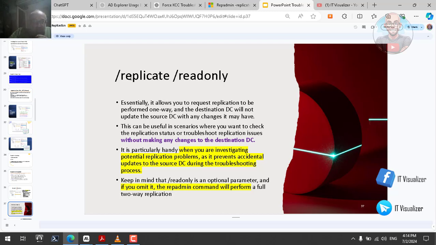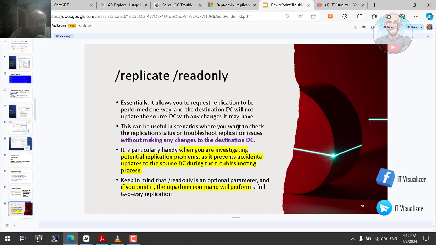If you run repadmin /replicate, it will be done inbound and outbound. Read-only is one way, and the destination DC will not update the source DC with any changes. It's from the source DC to the destination DC. This is an outbound replication, not an inbound replication.